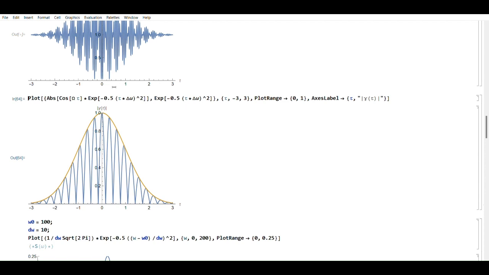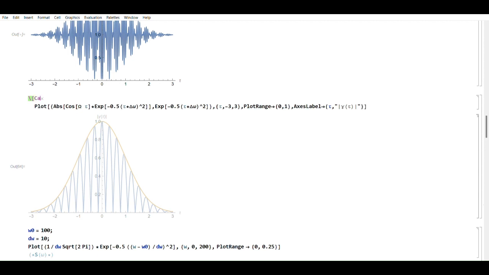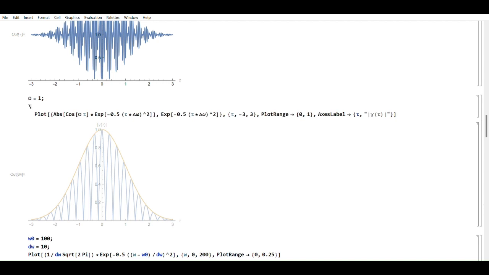See this. Up until now I was just talking about the envelope function and showing it through my cursor or notes. Now I have plotted the envelope function also. So you see that this envelope function touches each of these peaks tangentially. That's the envelope function, which is the exponential function, and the width of that is the coherence time. It is the width of the degree of coherence function. That width is controlled by delta omega, and that width is basically 1 over delta omega.